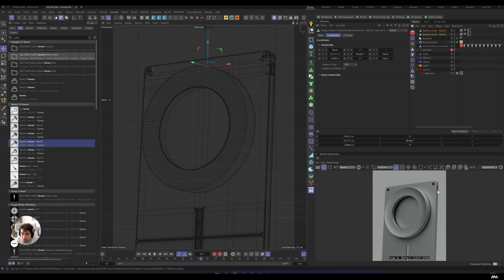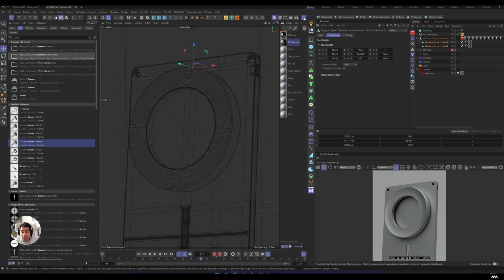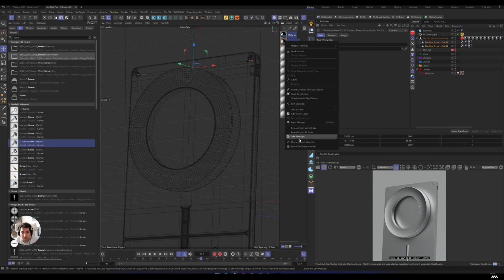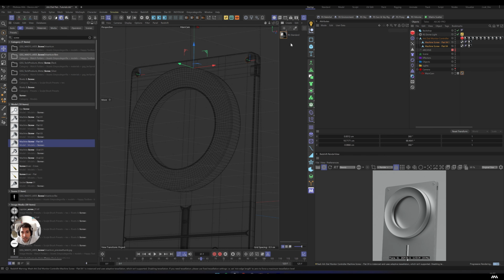So even if you would do a cube and put little screws on it, it immediately looks so much more like a technical thingy. And the same thing applies. We're going to take the same standard material that we've created, apply it to the screws as well, because everything's been done so well. Maybe roughness can go a little bit lower. I can see that we can also increase, and now we're slowly getting into where we want to be. Now, let's say I'm just going to delete all the unused materials, delete unused, and we have only this one.